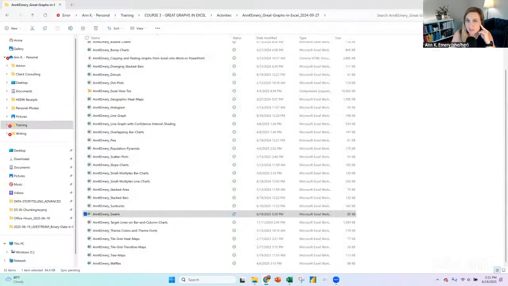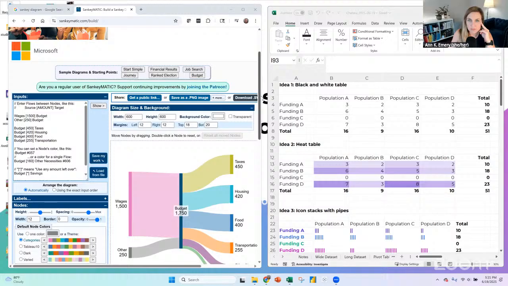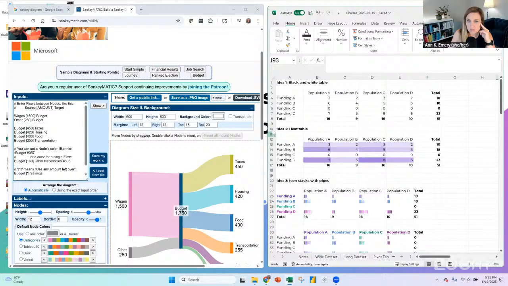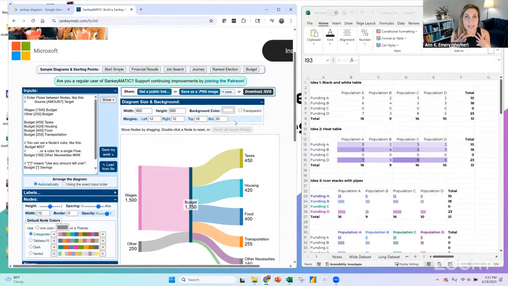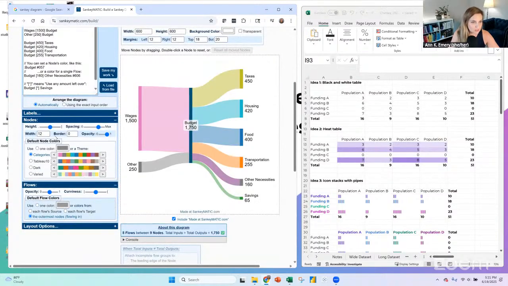Is that viewable? That's viewable enough. Good enough. I have two monitors, but you're only seeing one of my monitors, so I just have to give them a little smush. I think the last time I used Sankey-Matic, you couldn't change the font. You can change the colors. Can you use brand colors here? I think so. I hope you're not stuck with these.